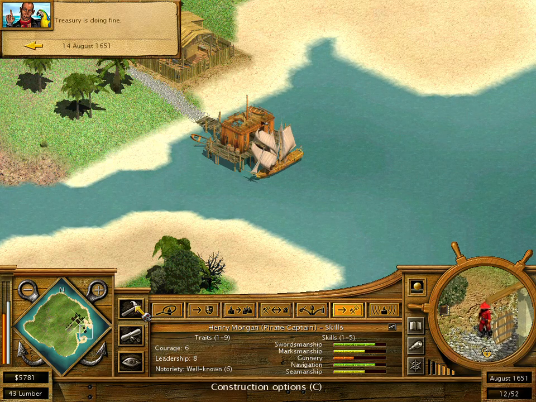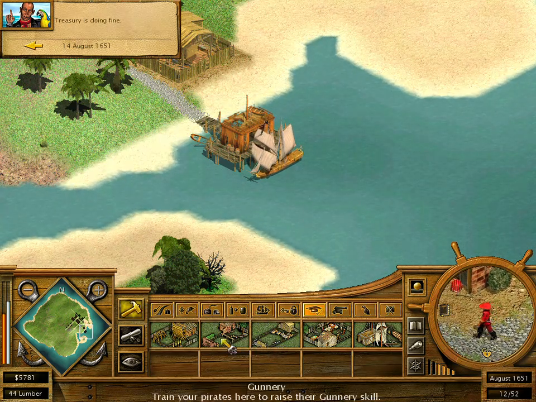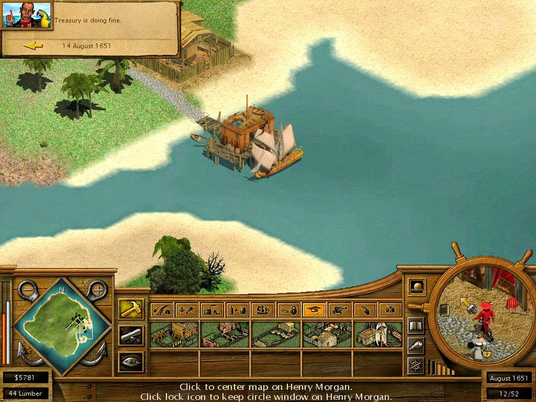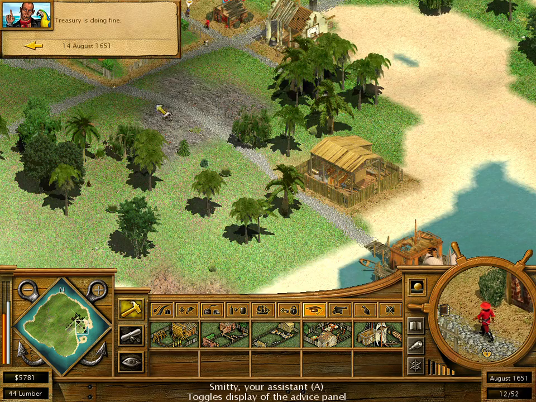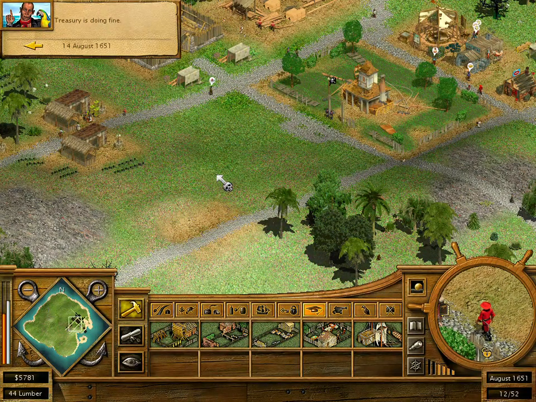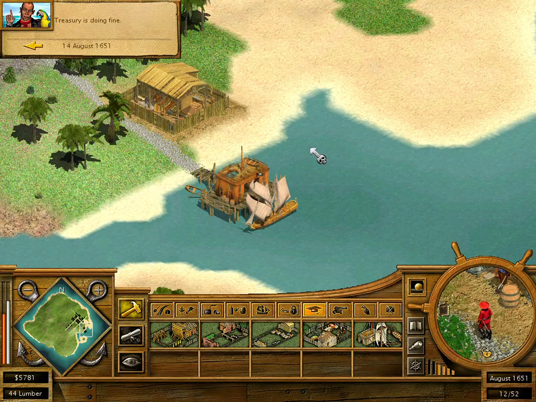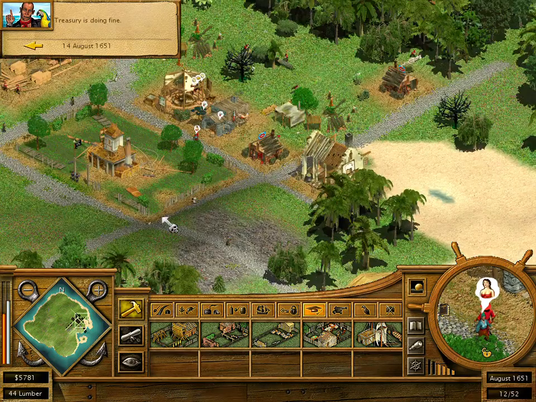So you can build those schools and train them to get those levels up, but they're 40 lumber each, and it takes a while. I forgot how long it takes, but it does take them quite a while to get through that school. But it's definitely worth it down the road when you have multiple pirate ships and pirate captains, and you can afford to lose some of the crew of one ship for a while.